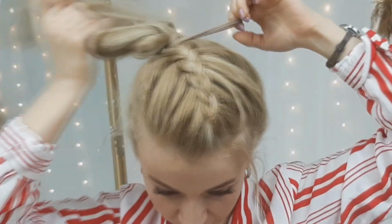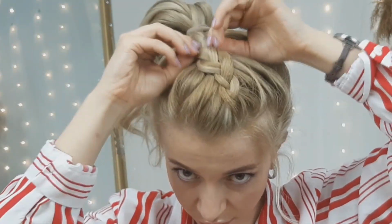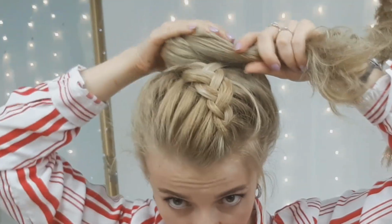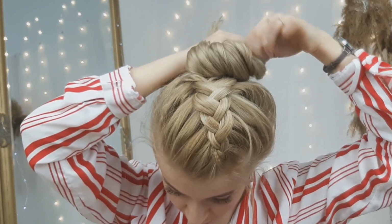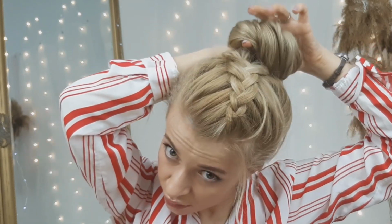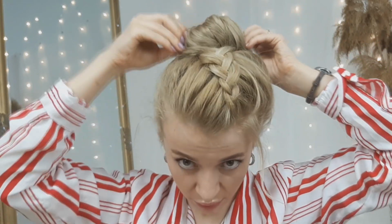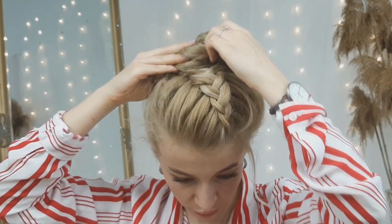We will remove our elastic from upside down braid, pull, of course, your top braid as well to make it fuller and voluminous. Then brushing your ponytail, you want to twist it, pull it a little bit to make it voluminous, and then kind of creating a knot, pin it in place using enough bobby pins, creating beautiful and voluminous bun.